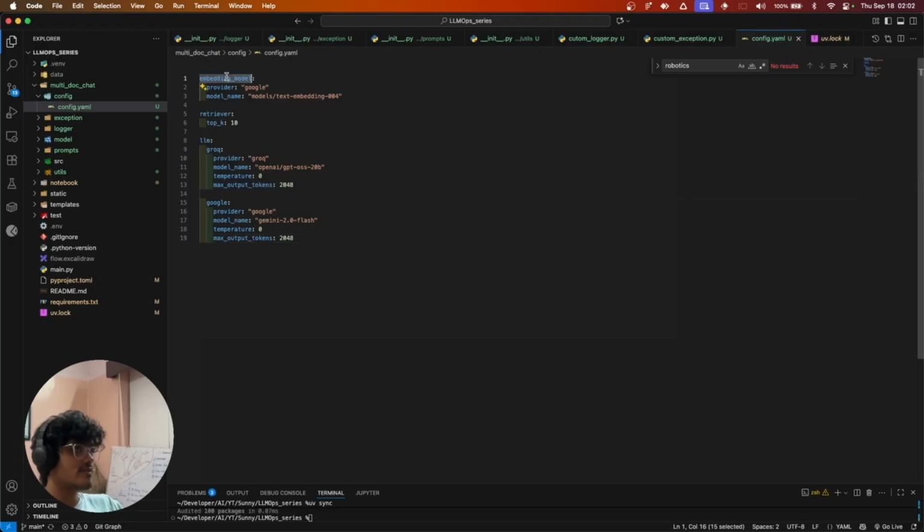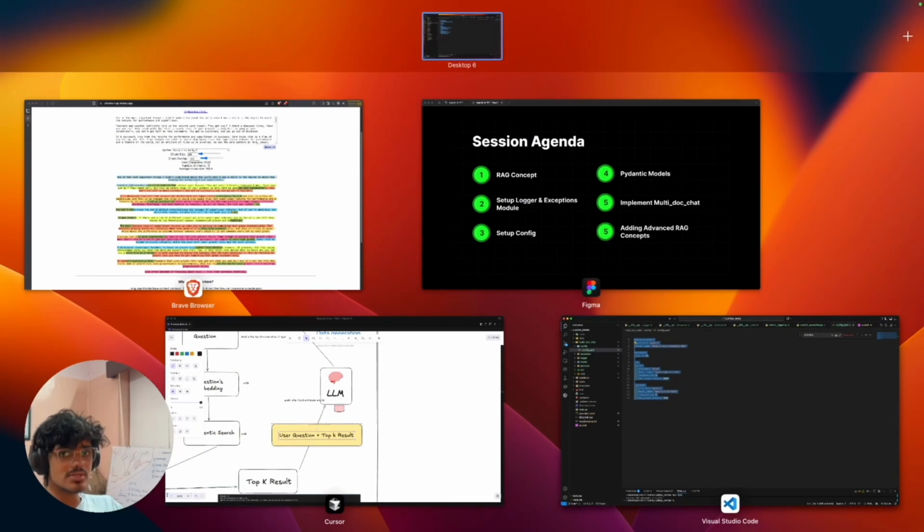So you can see we have defined an embedding model here, in which we have provided a model name. We have provided a retriever attribute also, and an LLM attribute also. This is the structure of configuration, made keeping in mind the further code we are going to write in our project. So you have to follow the same configuration structure. So this is our configured code.